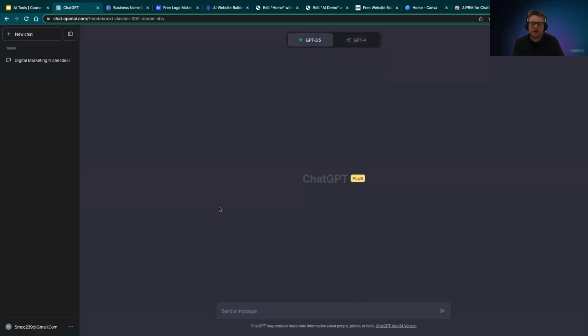Now, I do selfishly pay for ChatGPT Plus. I use it almost on a daily basis now. And when you pay for Plus, you also get upgraded. You get some faster speeds, so it's a lot quicker in terms of the responses. But most importantly, you do get the latest version, which is ChatGPT 4. Now, ChatGPT 4 is more concise. It is more advanced with the feedback, and I've often found it to be much better results. But I do encourage you to explore the options.